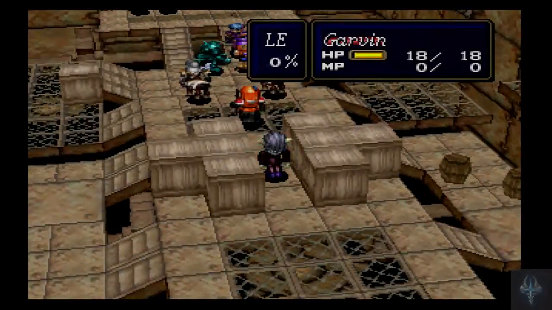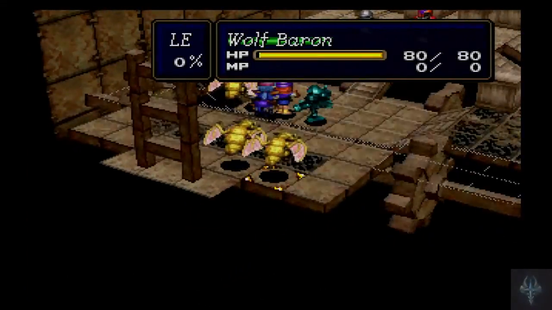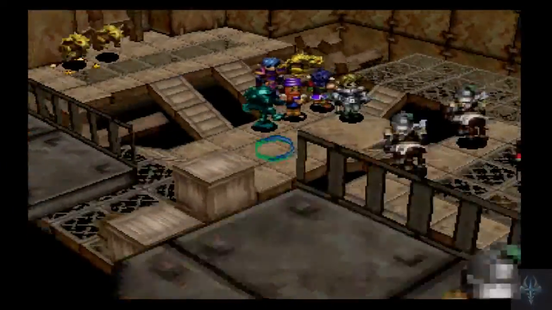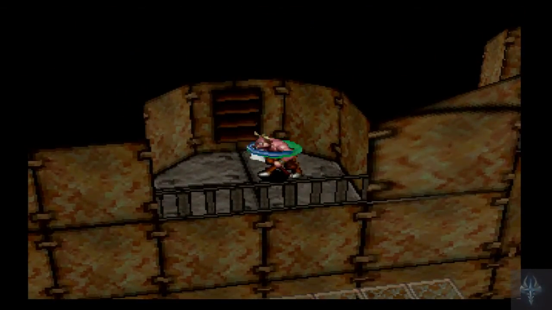And so I was kind of hoping to have that for Garvin, because as you can see, we actually get to fight Garvin. And that's one thing I have not actually shown off. Let's go ahead and show off all of the enemies in this fight, because I have not done that yet because I've been too busy talking about the glitch.